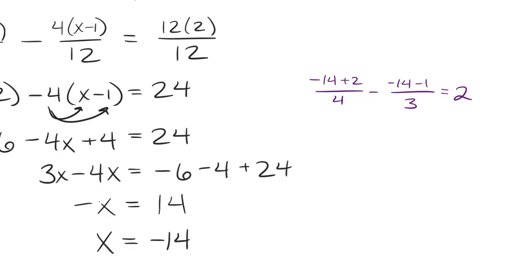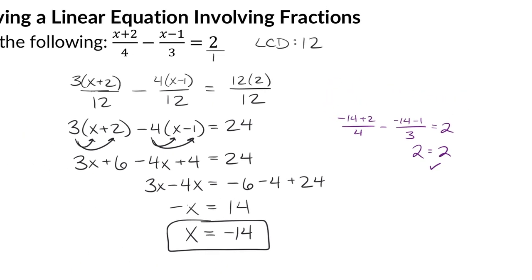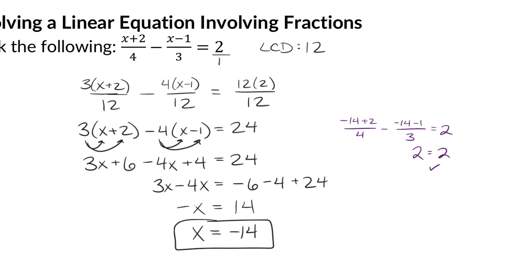What'd you get? 2, which is exactly what we wanted because the other side just had a 2 there. We wanted that to be 2 so that we showed that it's a correct solution to this equation. We can confidently box our answer. Major questions, comments, or concerns for these two types of equations?